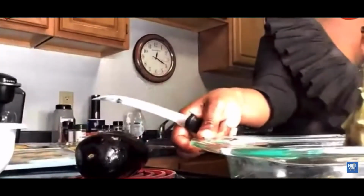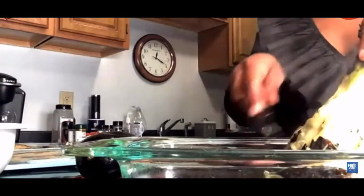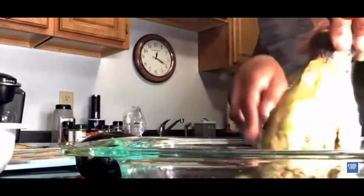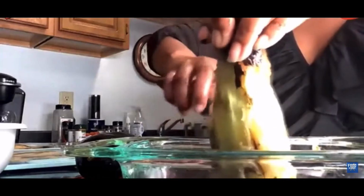So right now, I'm removing the skin off of the eggplant while the other one is roasting. I got 2 eggplants that I'm gonna cook. Martina, what's good? Brian, what's good? Yeah, one day 100 plus, Brian. One day 100 plus. It's going to go down. We're going to get it there. That's it for now.